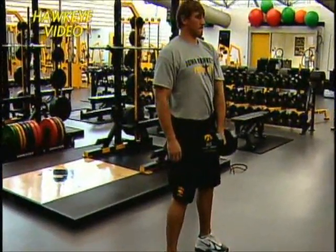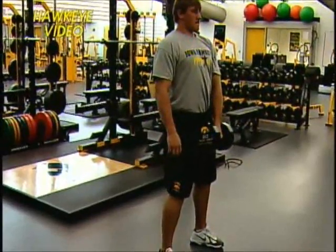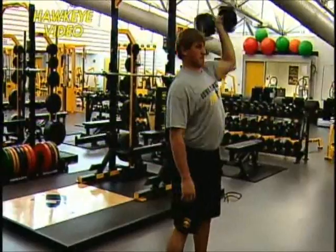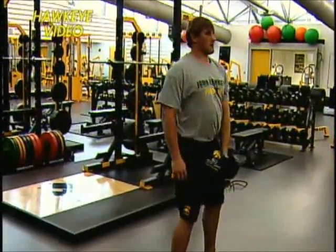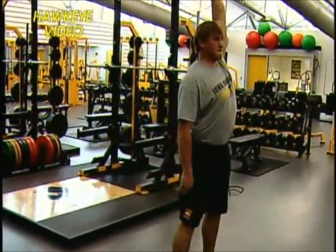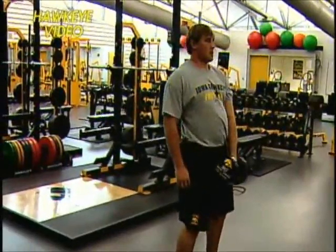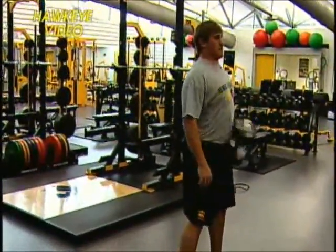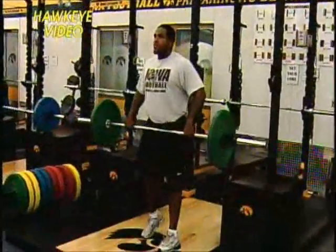Again, good start position. Sets his core. Starts by pushing his hips back. Dumbbell drops between the knees. He jumps and shrugs. Finishes in the overhead support position. The resistance is directly over the center of gravity, directly over the hips. As coaches, you'll hear us say, hips back, jump, shrug. Excellent. Nice job, Brian. Okay, next we'll move on to the barbell snatch.